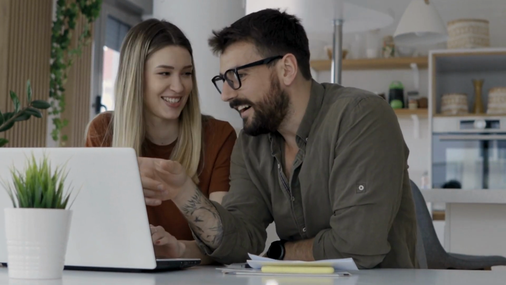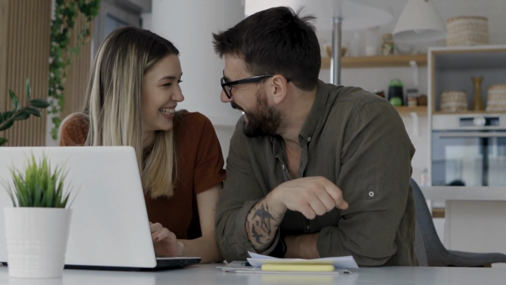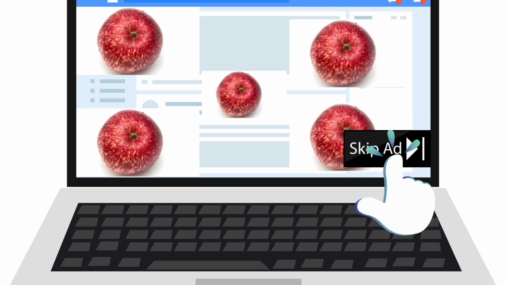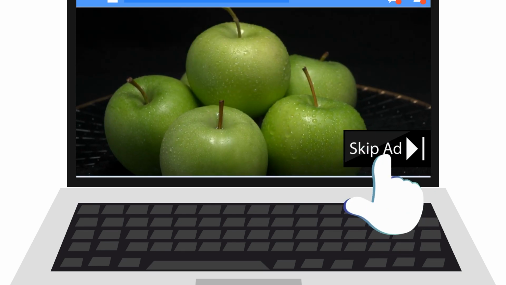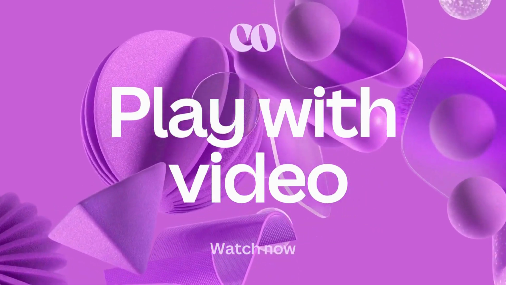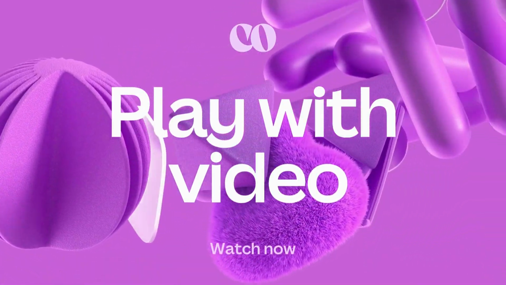What I appreciate about Facebook is that they provide numerous asset options to choose from, allowing you to run various types of ads. For instance, you can choose to run a single image ad, a carousel with multiple images, a video ad, or a combination of video and image ads. Additionally, you have the option to run a text ad with a thumbnail. This means that you have plenty of choices when it comes to ad formats.